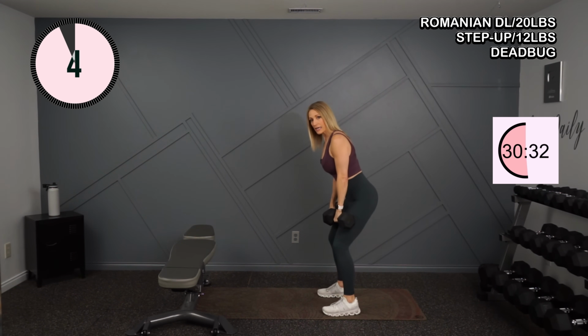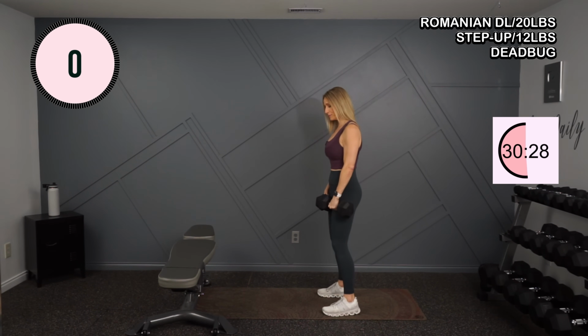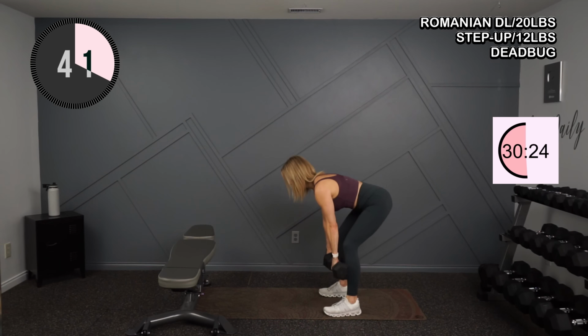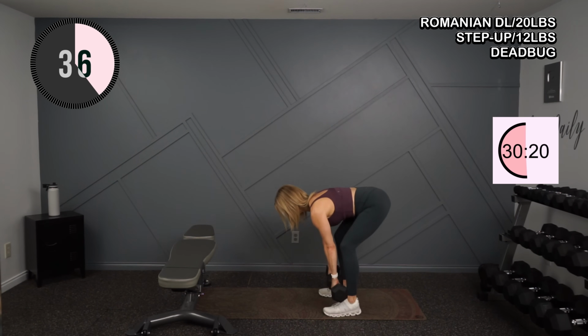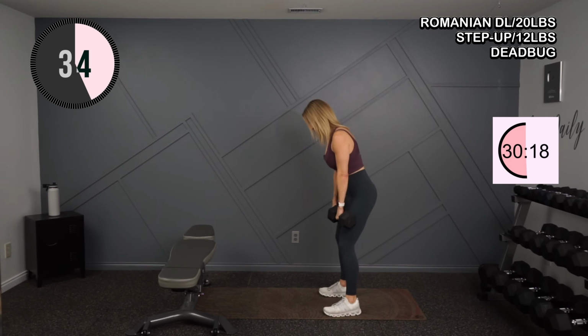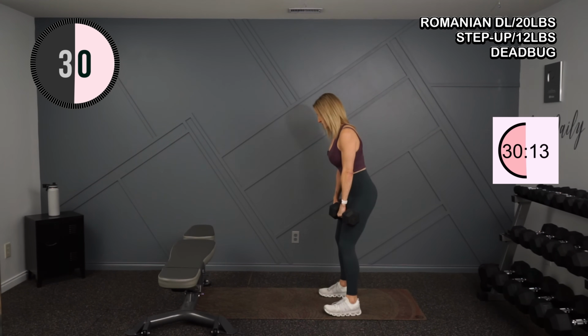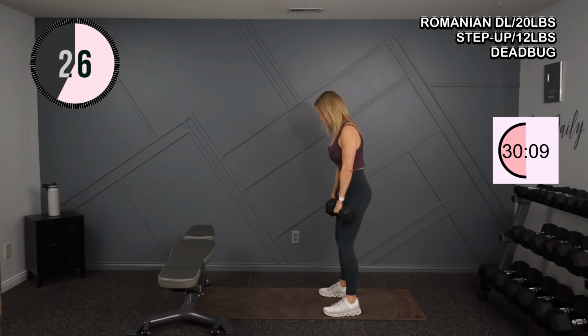Romanian deadlift, we're gonna hinge at the waist, but also bend the knees quite a bit. Back stays flat, hips go back. So you're slow, 2, 3, and up and squeeze. Don't arch the back at the top. Okay, hips go back like you're shutting a car door shut with your butt. Arms are long and dumbbells stay close to the shins.